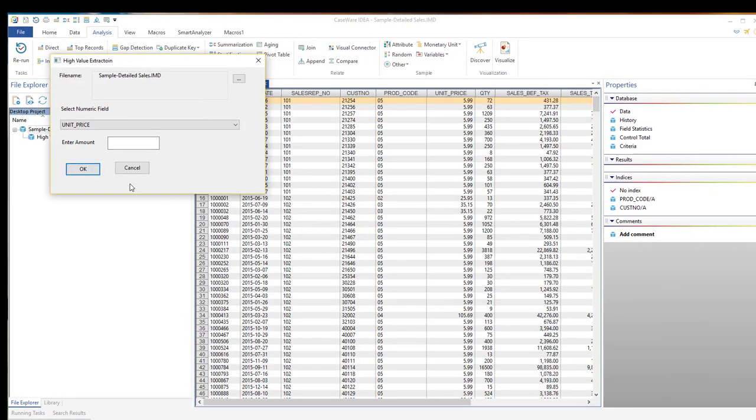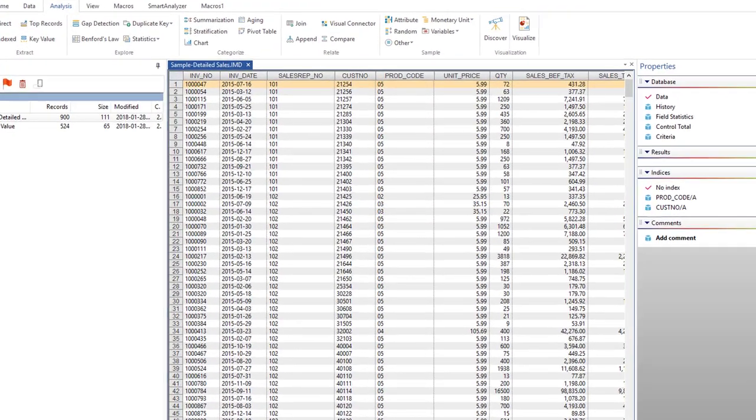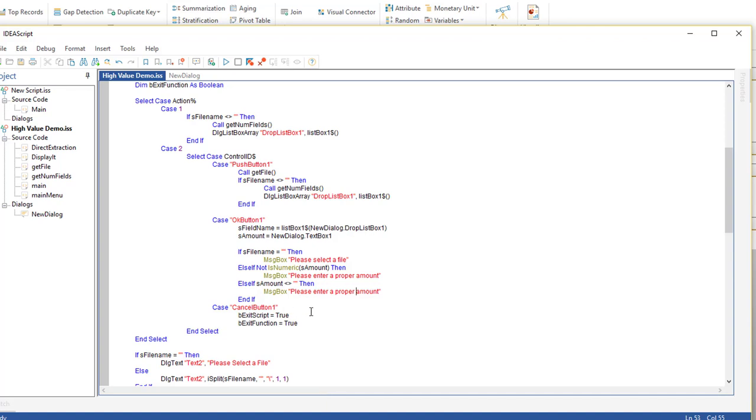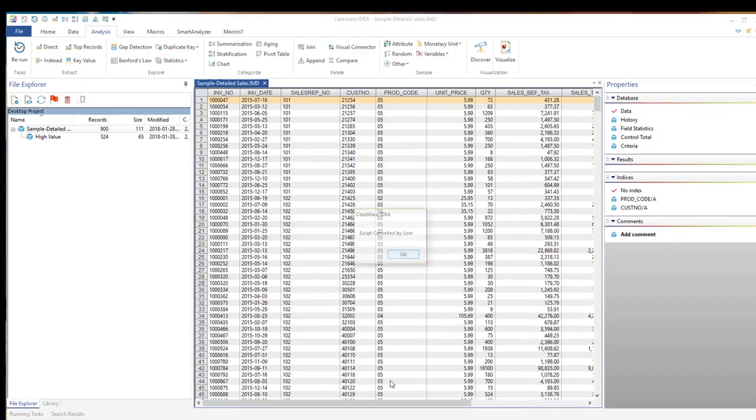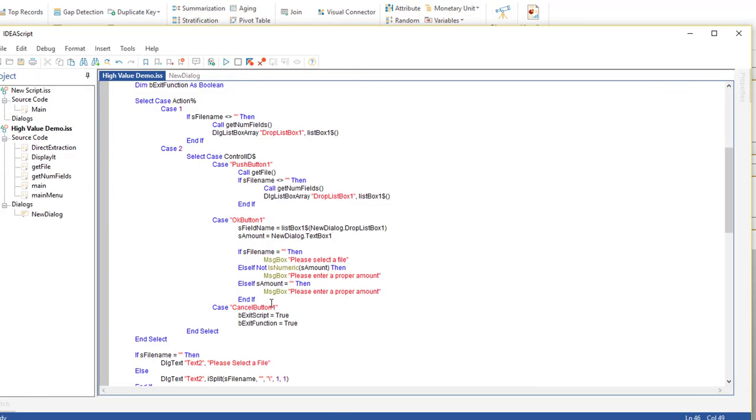So if I just leave it blank, no, it's not giving me anything. So what did I do wrong? I want to do equals, not equals. That's why you always have to test each time. These are proper. Perfect. So that's working. There's also another way to test if it's just an integer, but in this case I don't really care if it's a decimal or not.